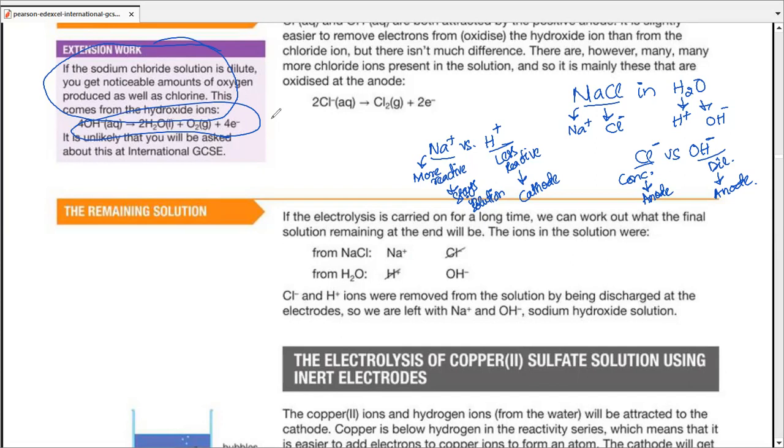Now, this is a whole summary in case of solutions. So what does this summary tell us? This summary tells us that reactivity matters among cations, but concentration matters among anions. Reactivity does matter among anions too, but right now we are only dealing with concentration. We'll discuss the reactivity for anions a little later, one step at a time.